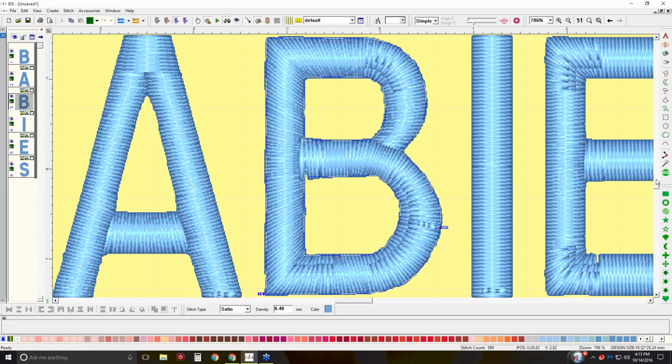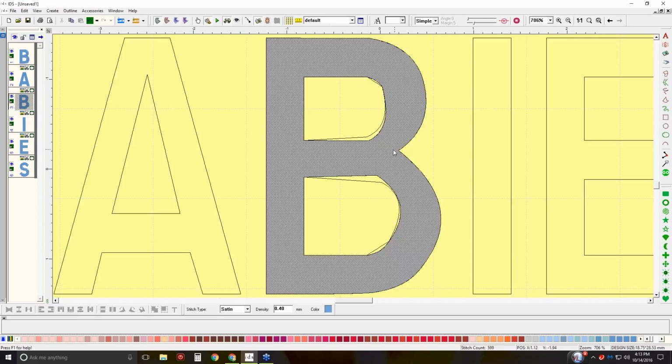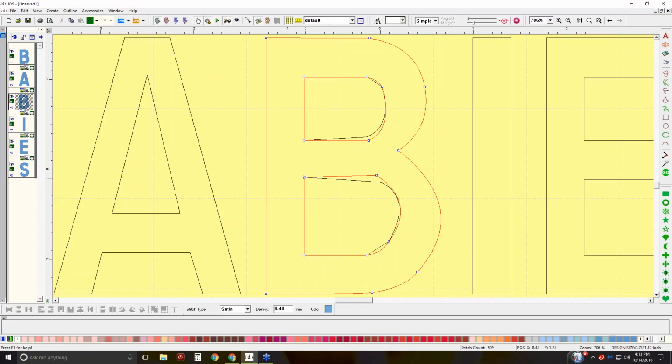All right, so let's go ahead and hit go so you can see what's going on. See how that looks a little neater and cleaner, right? Well, let's go back to View Outline. We still have this part to change. In order for me to get this part to stitch the way I want, I'm going to go back into View Outline, and we'll straighten that up a little. To get this to stitch on top, I'm really going to have to look at cutting this, okay? And that's pretty easy. As long as I can line up these two nodes pretty well, I can cut that very easily.